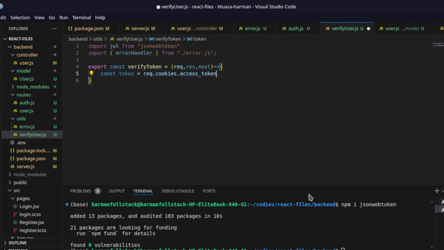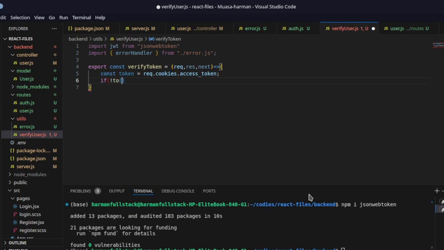So this is where we're going to store our token. And if there's no token, then you're going to throw an error.